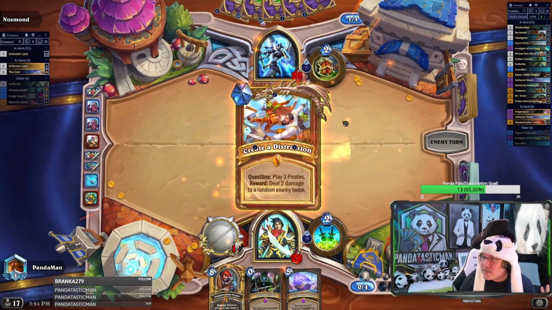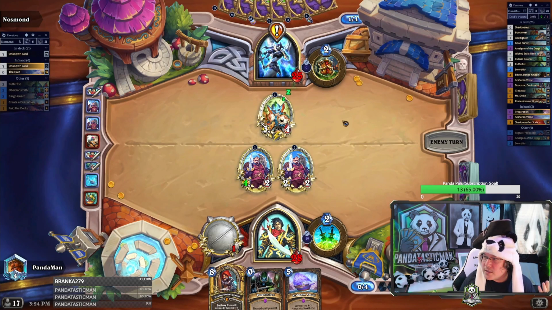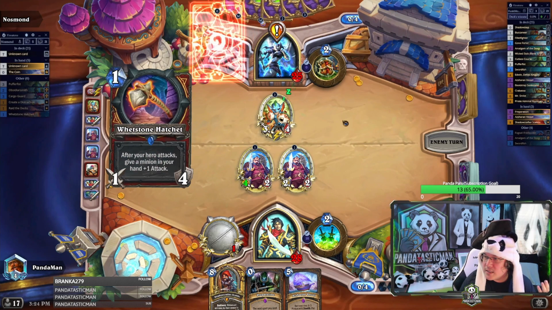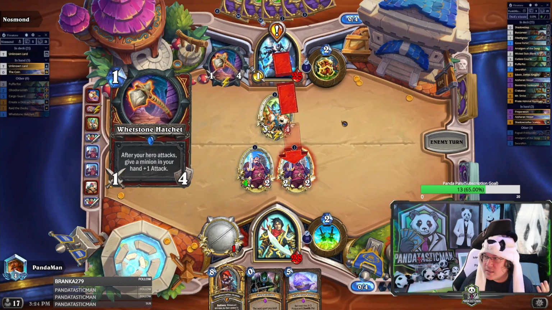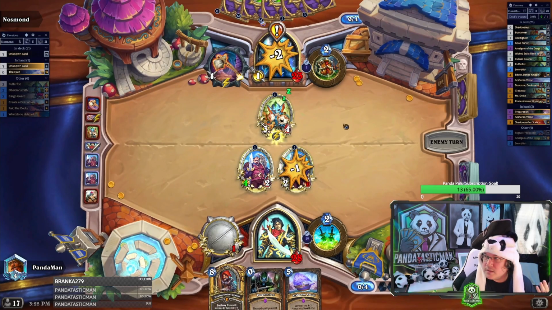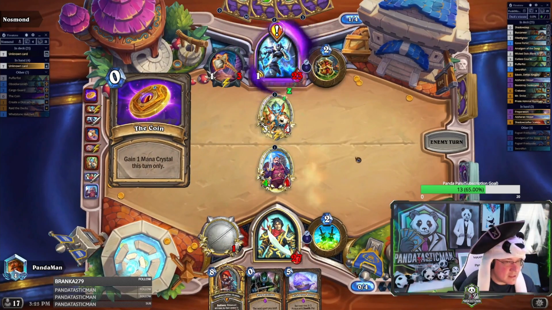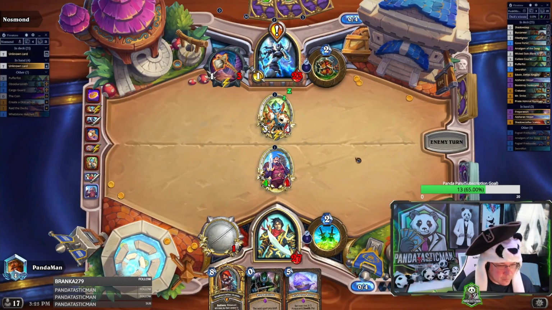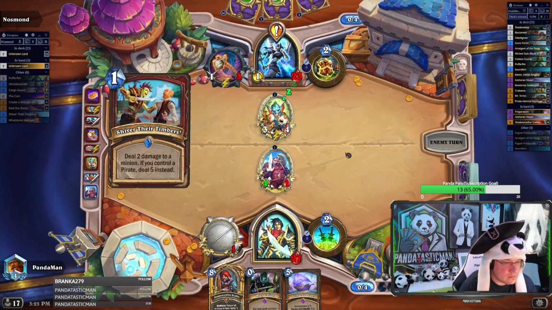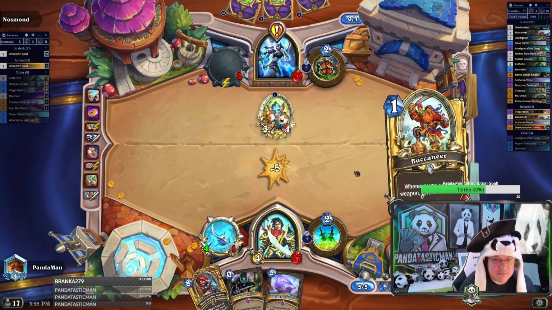What else is he running? Swift Tail Trickster. Do we have Swift Tail Trickster? We don't have that in there. Okay. Ow. That was naughty to my butt. That was dirty. Dirty, sir. Dirty.